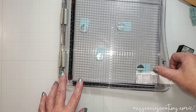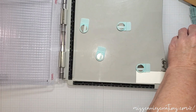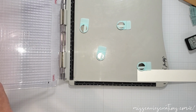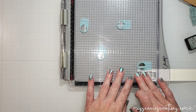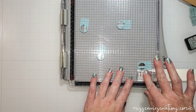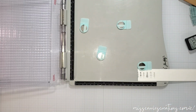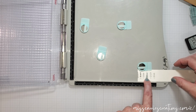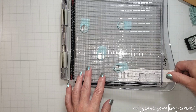I have brought over some of the soft white cardstock and iced spruce ink for this. The tree stamp is only about 2 inches wide, so I'm going to need to stamp this repeatedly across the cardstock. I'm starting at the far end of my platform, and I'm lining up the stamp along the edge of the paper. After I've stamped the first image, I'm going to move the cardstock over about 2 inches.